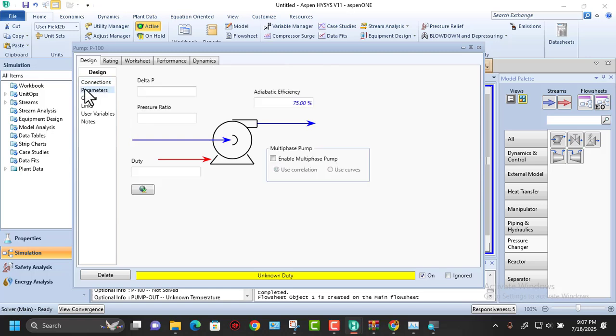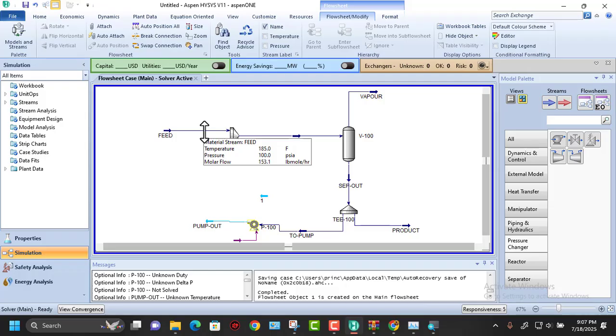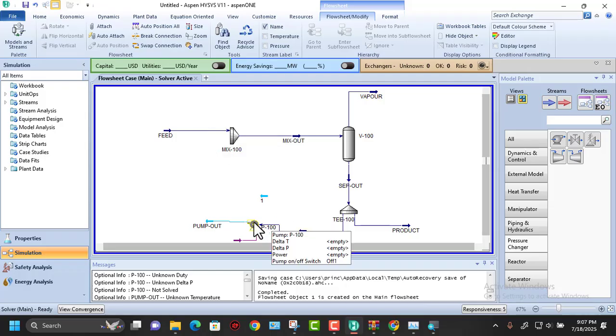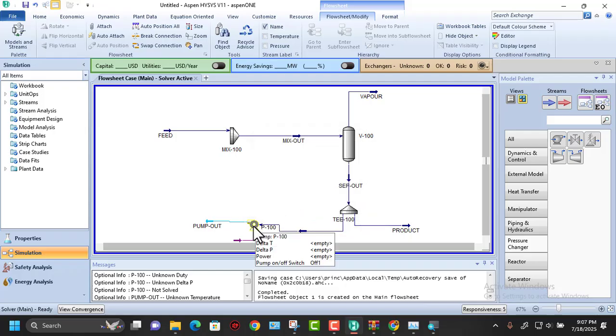I'll come to parameters and now pressure ratio. This pressure is 100 psia. The pressure here is also 100. And this, remove it.